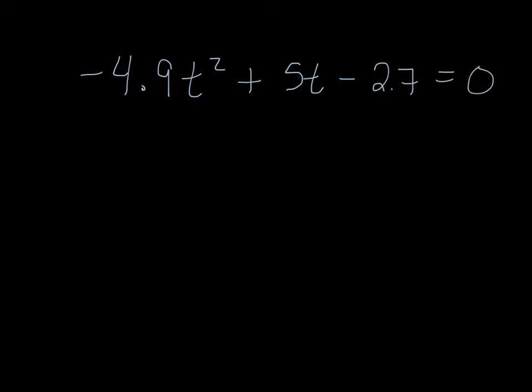So instead of x as a variable, now I'm going to use t, just to show you that it doesn't matter what variable it is. -4.9 t squared plus 5t minus 2.7 equals 0. Okay, it's the same thing we just did, except there's a t, and now the numbers are decimals, or some of them are: negative 4.9 and the 2.7. So, plug everything into the quadratic formula to start.